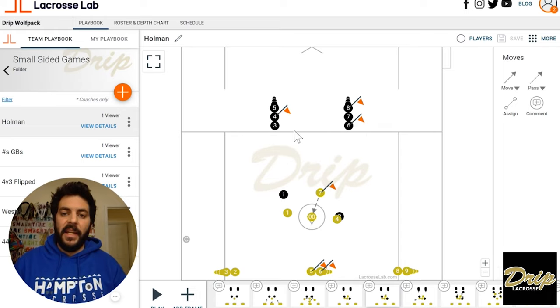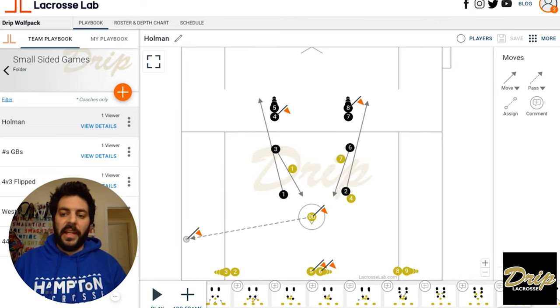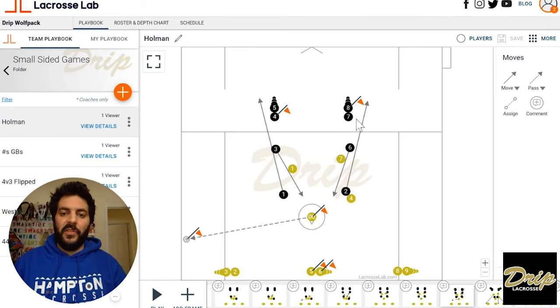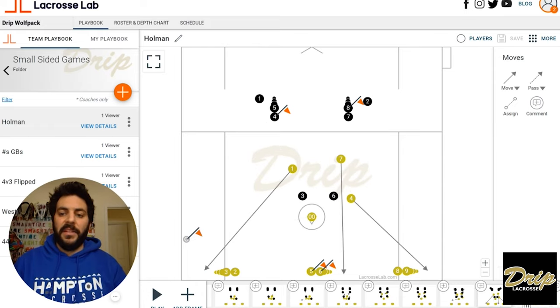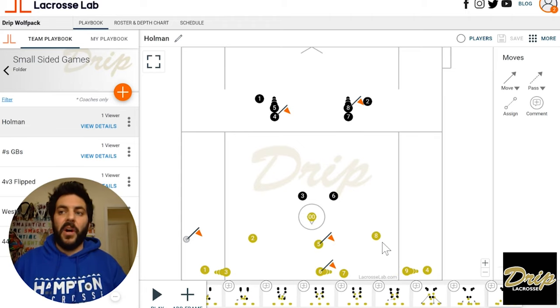So we're going to bring in two black guys. Okay. And now you'll see we have a 4-on-3 for black here. As soon as that plays out, now the only players that are going to stay on are the two black players who just came in. So all gold off, and the two black players that have been in for a while are going to come off. As soon as that happens, we are now going to start again with a 3-on-2 from the bottom. And it'll keep going into the same thing.